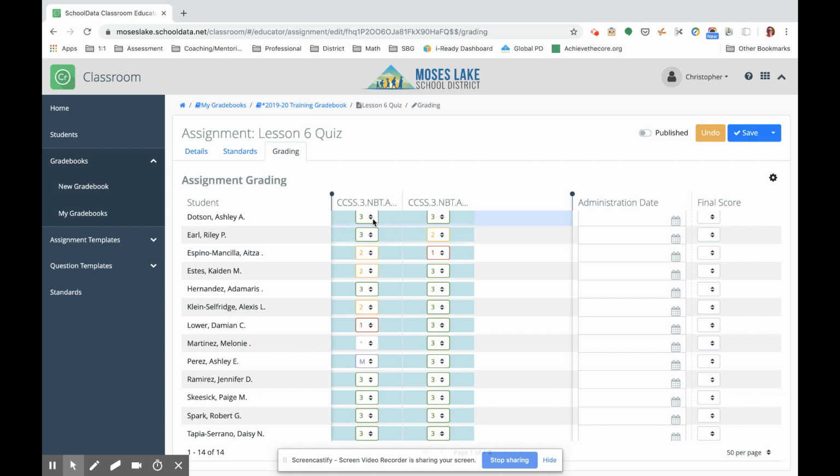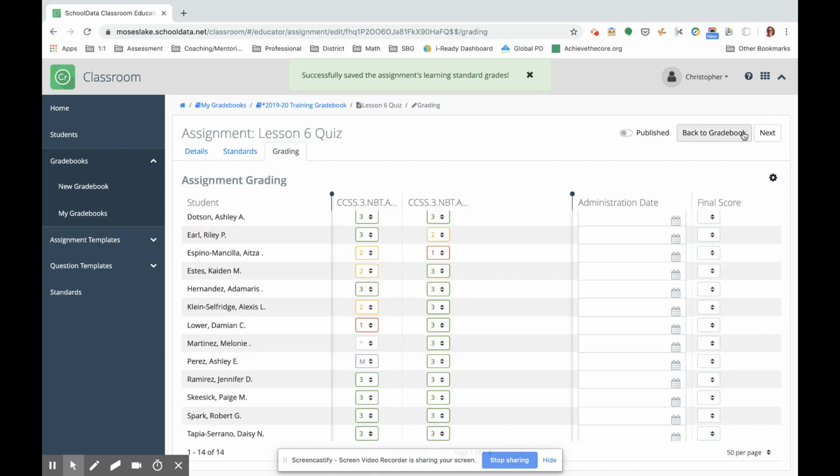So I've got this background now of each of the cells has this blue, green, minty color. That tells me that I have unsaved information in the cells. So I want to save. Now all of my assignment information is saved, and I am done.